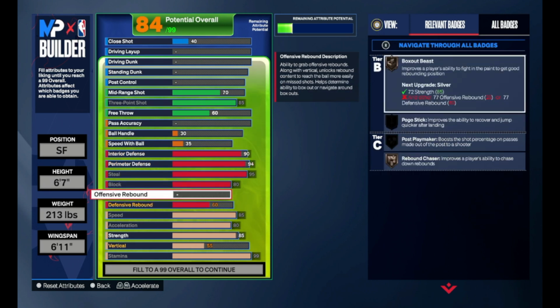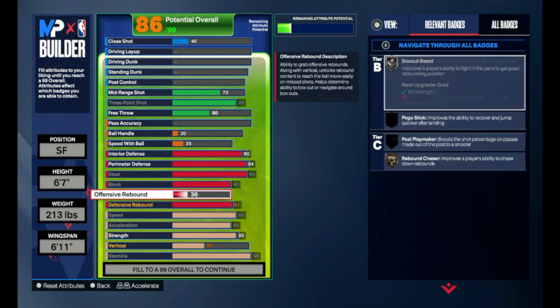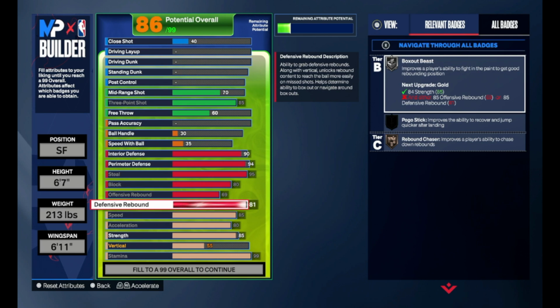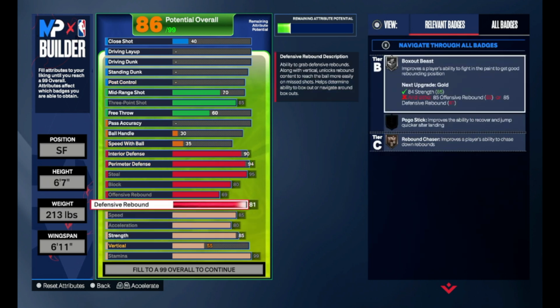So now moving forward, defensive rebound, we actually get that to an 81, and we get our offensive rebound to a 69. So offensively, the rebound could be a little bit better, but defensively, you have box out beast on silver, so you're able to box out effectively with that 85 strength and grab those defensive rebounds. Once again, this is like a quadruple double machine of a build. I'm getting like 8 or 9 rebounds a game.